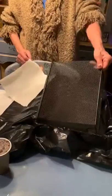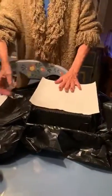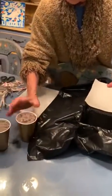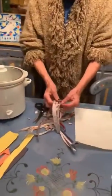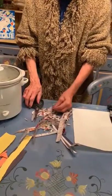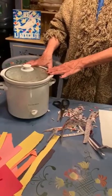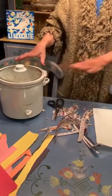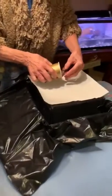I used a wastebasket that has a mesh surface. I made this paper pulp that's in the cup by taking regular newspaper, shredding it and cutting it with a scissor to little small scraps, throwing it into a crock pot and boiling it and stirring it. Then I came out with this pulp.